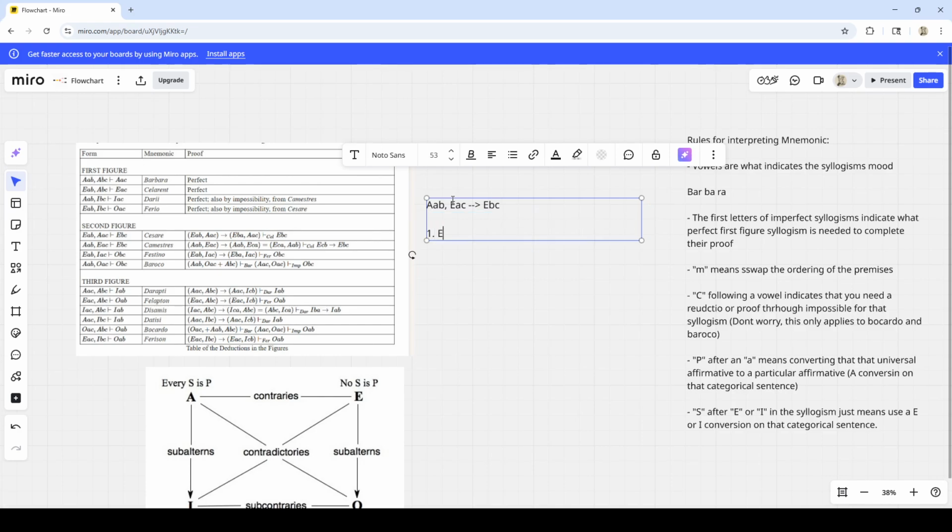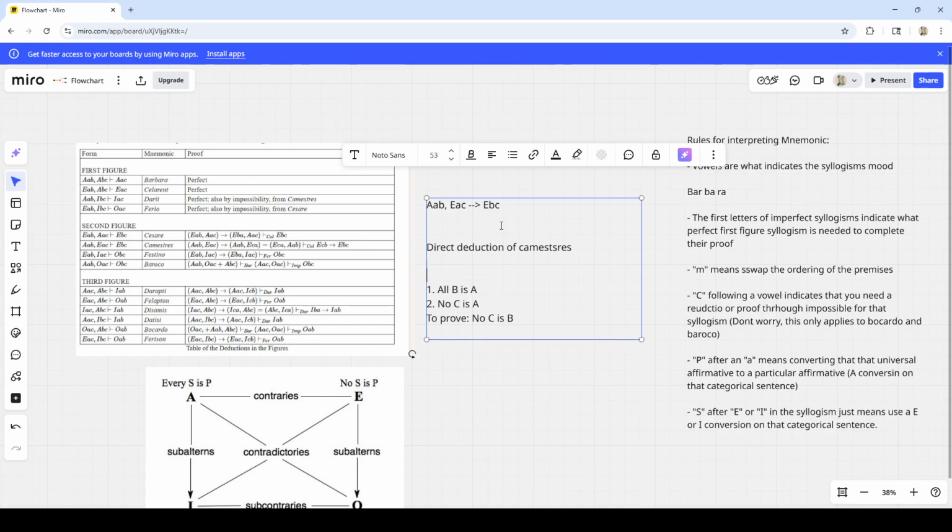EBC, which really says that all B is A, and no C is A, and we want to prove the conclusion that no C is B. Now I structure my proofs differently from Stanford a little bit, but it's still valid. So here, this is a proof, so we're trying a direct deduction of Celarent.